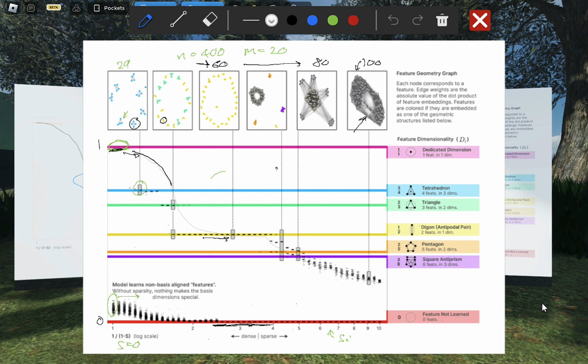Okay, I'm confused. So this number that you're putting along the top, like 29, 60, and so on. Yeah, that's the number of features that it's learning. Right. Can we not say number of features, because that should mean 400, like the number of reconstructed features or something. Yeah. Okay, but then on the right hand side, this ratio is number of dimensions. But what are the numerator and denominator here? Is the denominator the number of reconstructed features? Must be. Is that right?